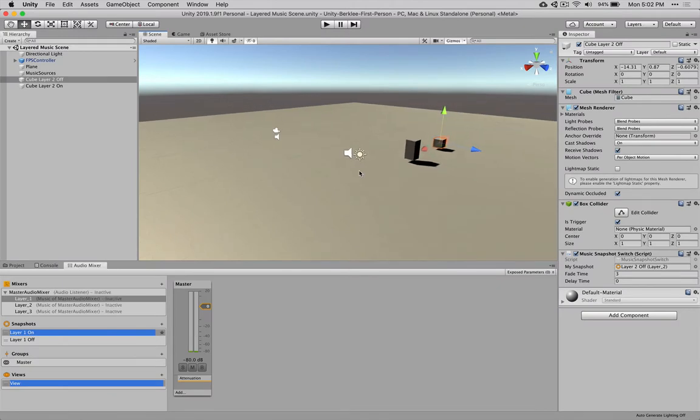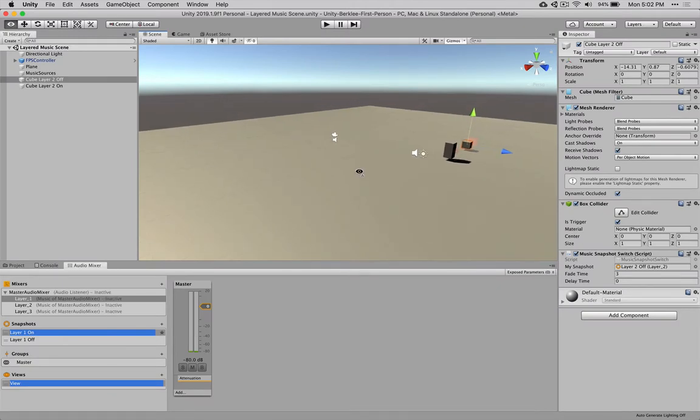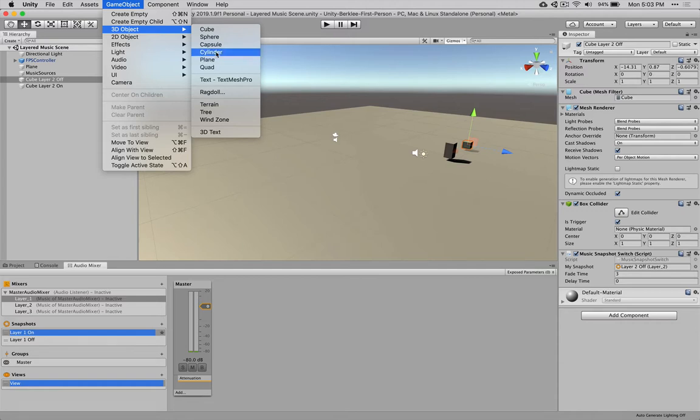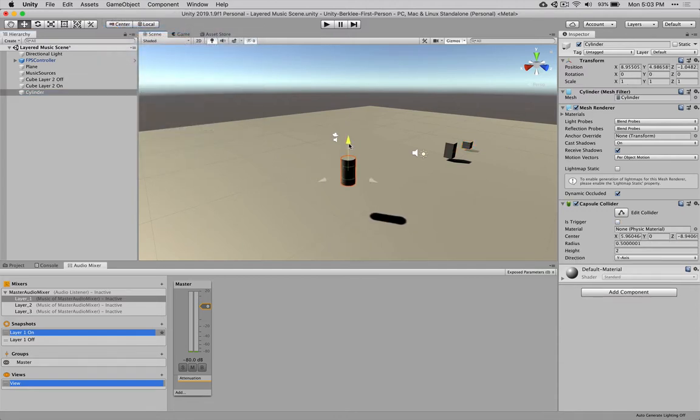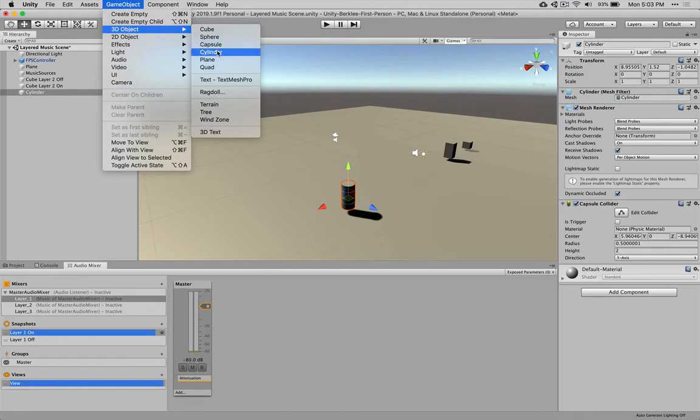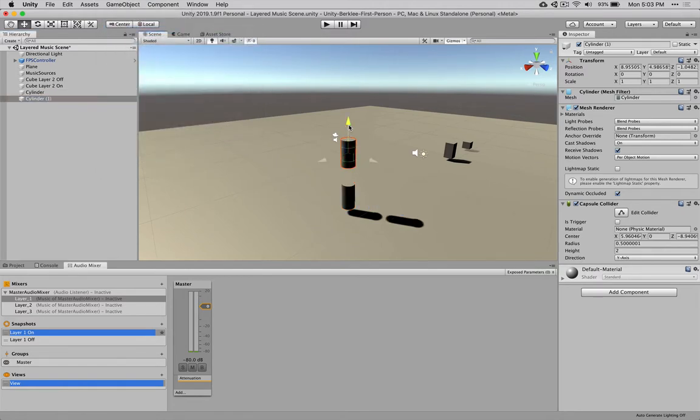All right, so I'm going to quickly add 2 more objects to my world. Let's do cylinders. So here's my first cylinder, and then I'm going to create 1 more cylinder, 3D object, cylinder. And again, I'm going to make the taller one start it. So I'll move that over there, and I'm going to select this first one, which will be the one that turns it on, and I'll make the Y axis 2 like that.